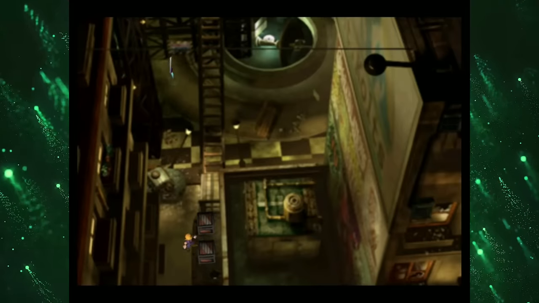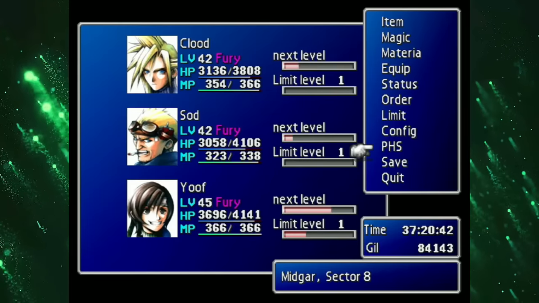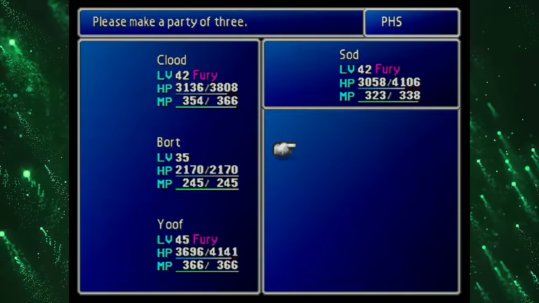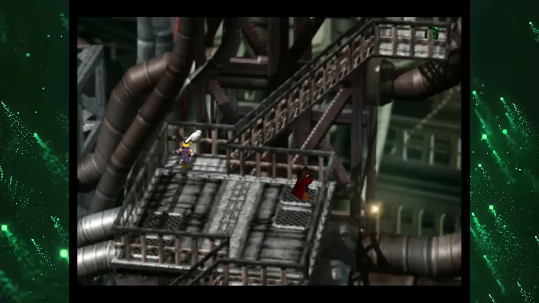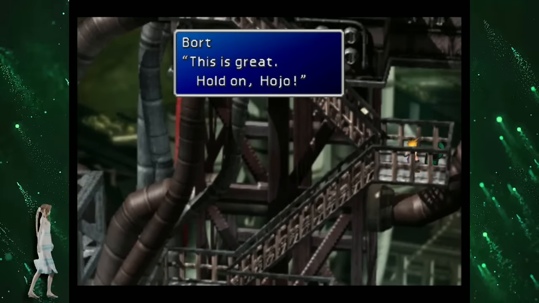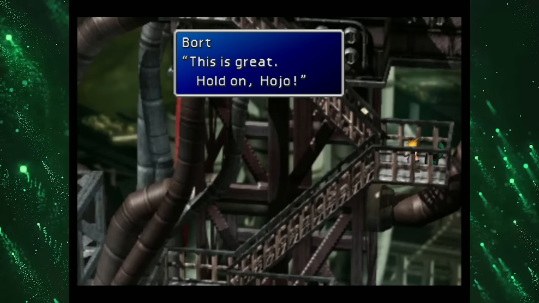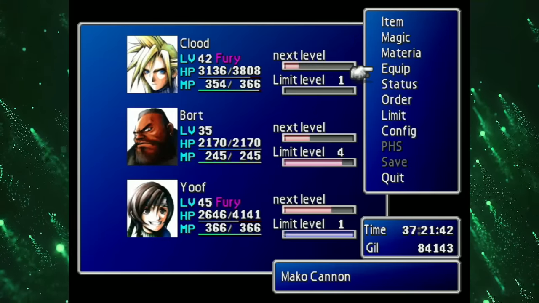We pick up the Mistile from the next screen, and now, before we progress any further, we want to make sure that Bort is in our party. There is a weapon called the Missing Score that we can get for Bort just beyond this screen, but it only spawns there if Bort is in our party. Strange, I know. It also just so happens to be Bort's strongest weapon.